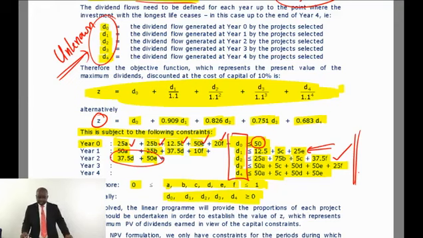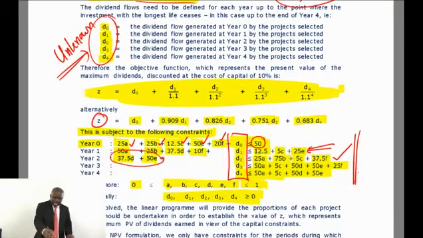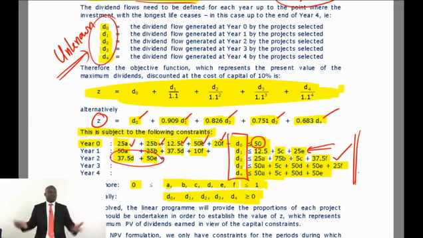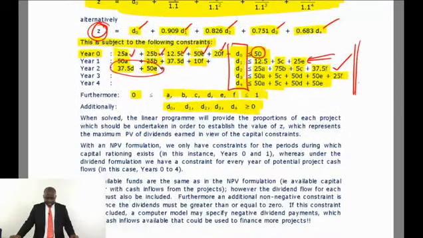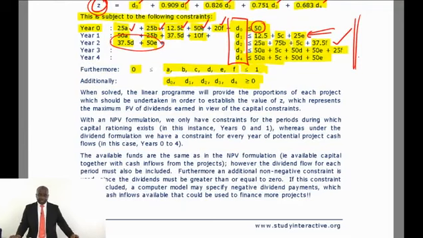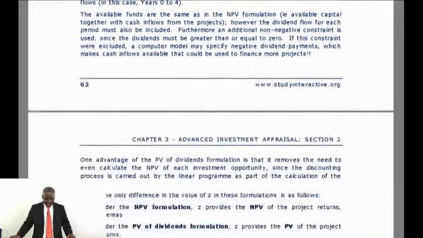And you tell the examiner when this is solved, then we will be able to get A, B, C, D up to F, and then D1, and then D2 up to D4, and then we will be able to get the maximized amount. So if we are able to solve this, we will be able to get D0, D1, D2, D3, D4. And when we find the present values of those cash flows available to pay dividend, it gives you the maximized amount, and you maximize the shareholders' wealth. To be honest, this is not popular. The most popular one is the NPV, and even that one has been in the P4 exams only once. Most of the time, it is a single period capital rationing that comes.